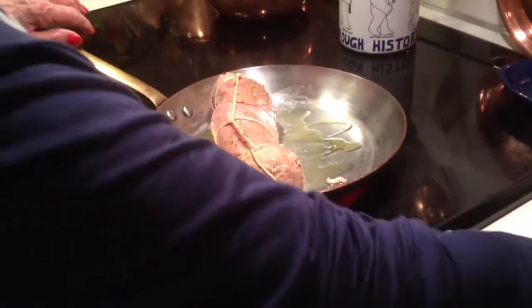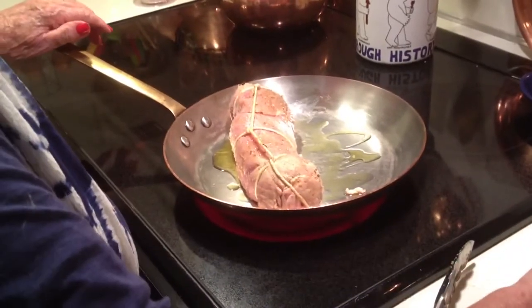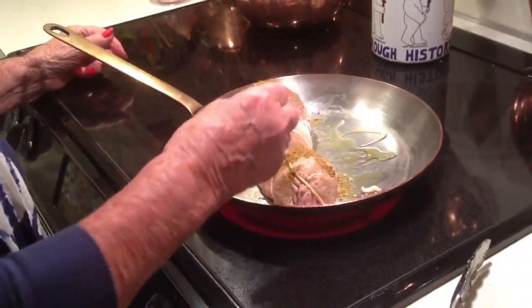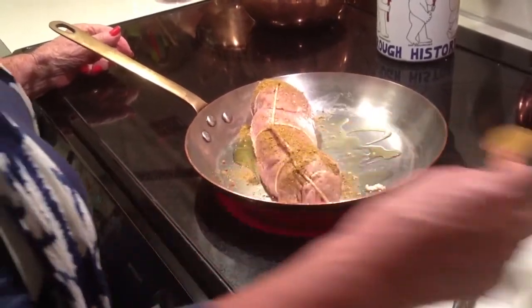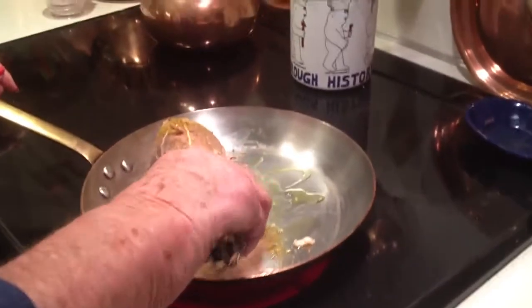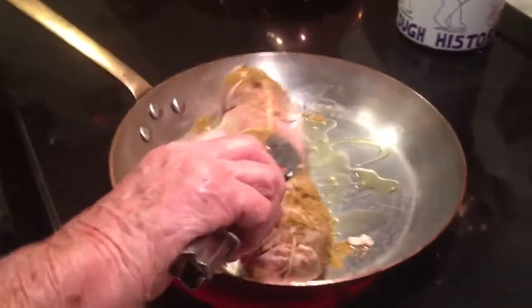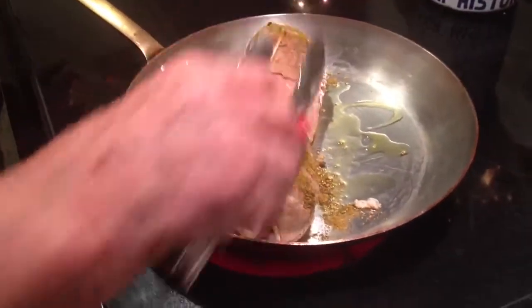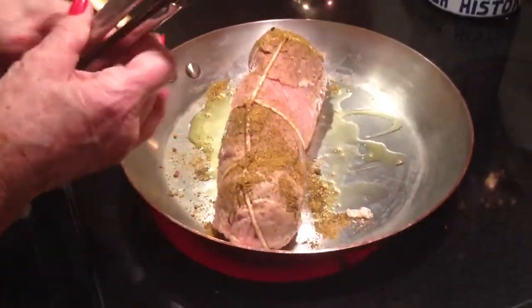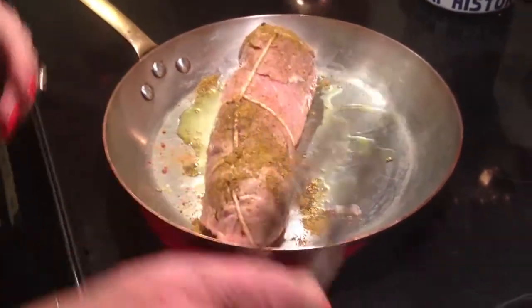And I'm going to sprinkle some more of my special secret seasoning on it. This seasoning has 35 different fresh herbs. It is really good, especially for meats and vegetables and casseroles and side dishes.